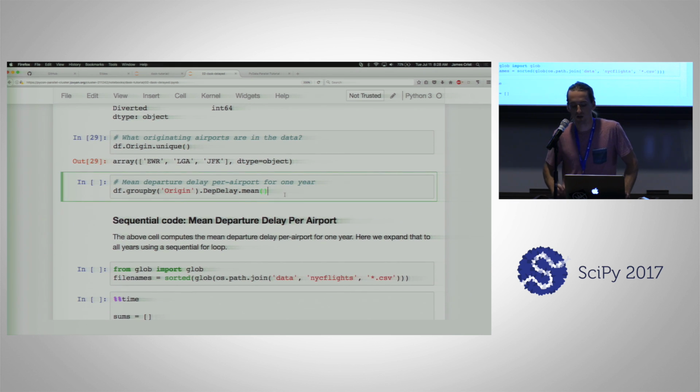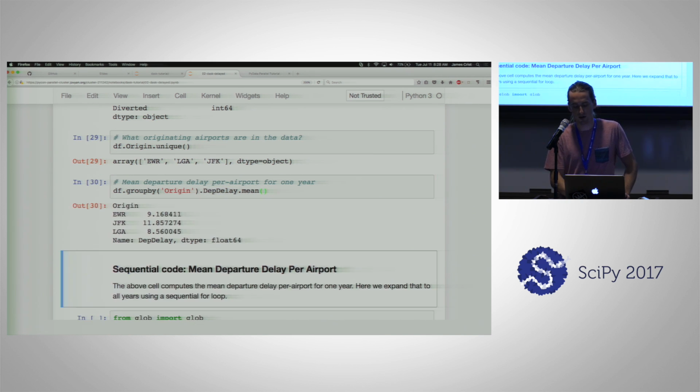On this 1 year alone, we can group by origin, take the departure delay, and take the mean of it. So the mean departure delay per airport for just 1990. What we'd like to do is compute the same thing for all the files combined. And we'd like to do this without loading all of the files into memory at once. We'd like to figure out some way to do this sequentially, taking in a file, storing some intermediate, and at the end combining those intermediates together to get a final result. This is something that you could scale if you had hundreds of files and maybe run on your laptop without having to load all of the CSVs in at once.